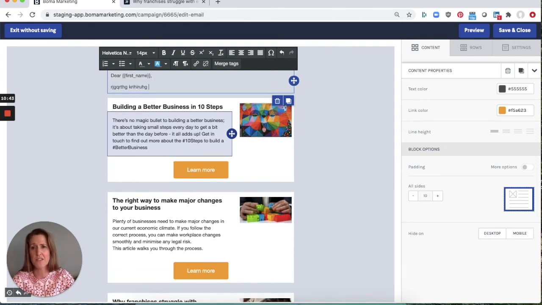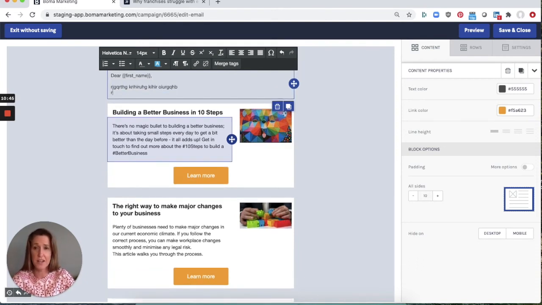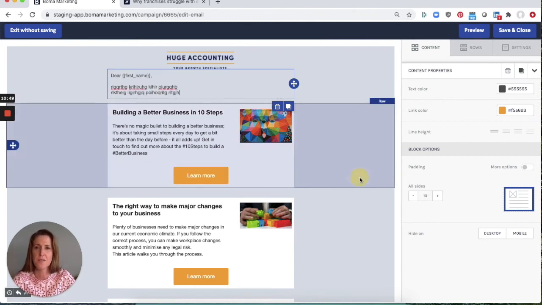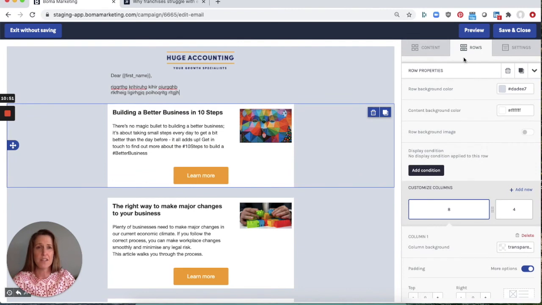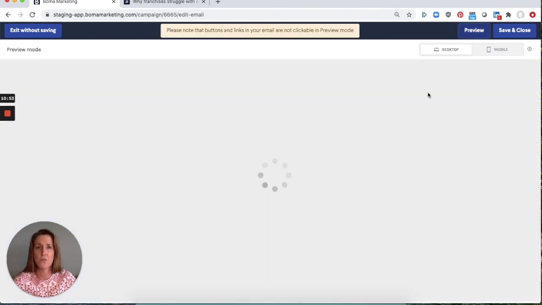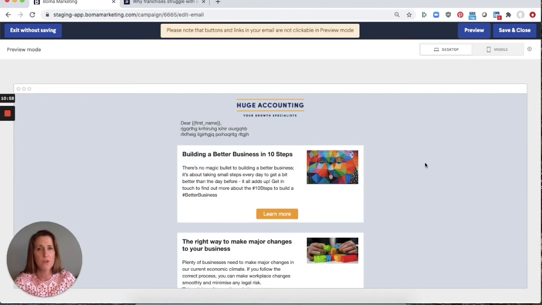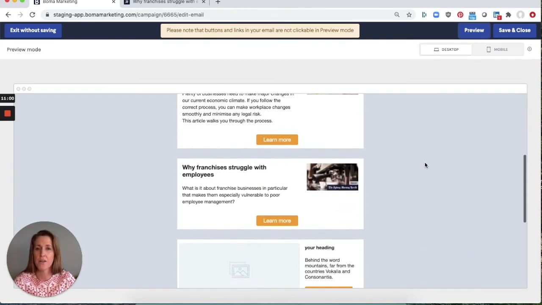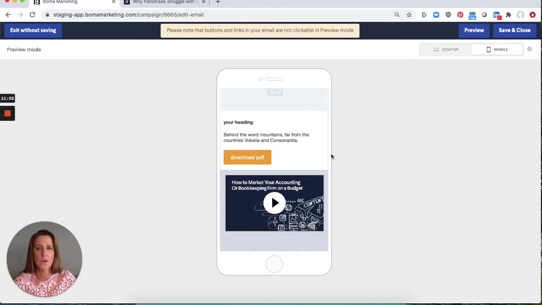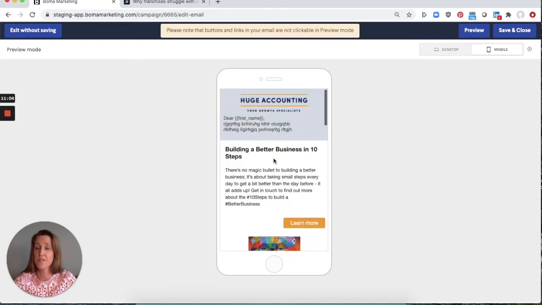That's something that makes a difference in email marketing. And here I'm just typing some placeholder text, which just serves as my introduction text. And there we have it. Use this preview button to double check your formatting and the look for your readers, whether they're reading your email on a desktop or on a mobile device. Everything's automatically mobile responsive.